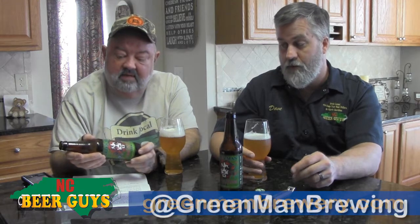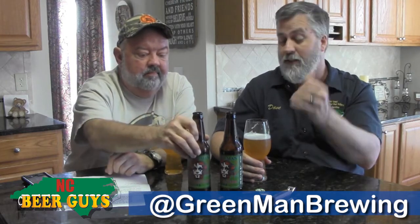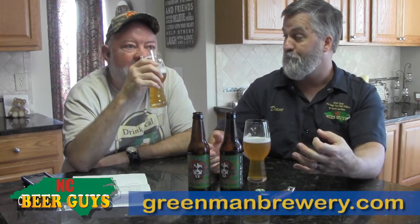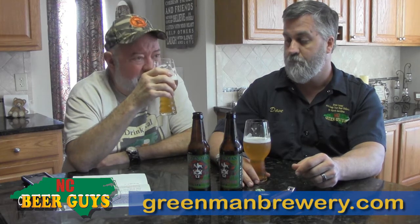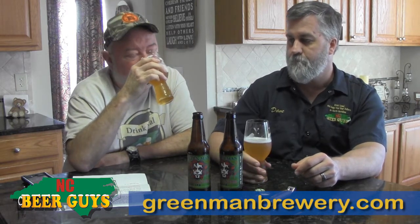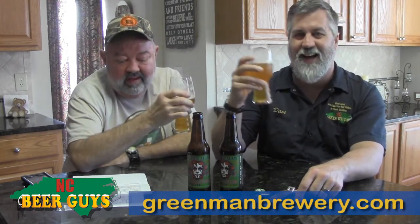7% ABV. You want to guess the IBUs from your bitterness description? 60? It's 76. I wouldn't guess it either — I wouldn't guess that from the taste. The alpha acids raised it up, but honestly this really isn't that bitter. This is like a tropical wonder. After that double IPA we had last week, this is a totally different hoppy experience — basically giving you that great hop flavor, enhanced so much by the citrus and the melon. I really do like the back flavor. I don't get particularly the peach, but I love whatever I'm getting here — citrus, pineapple, and some melon. And it's Mosaic. I love that hop.